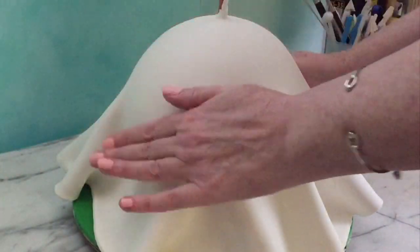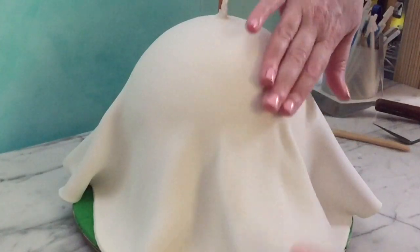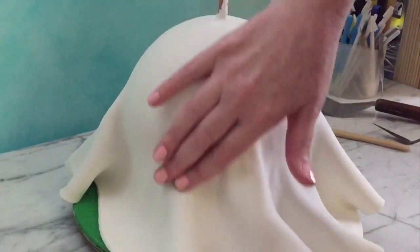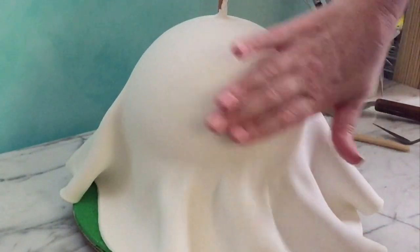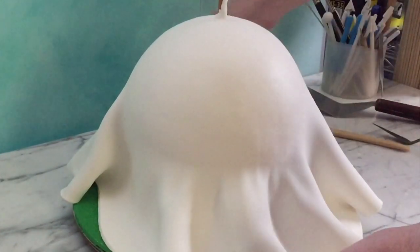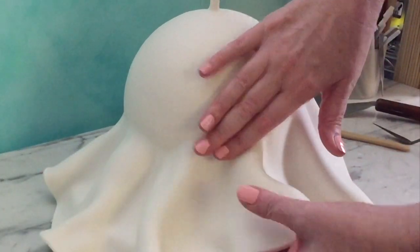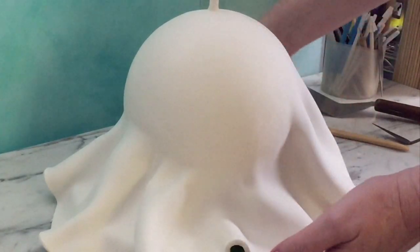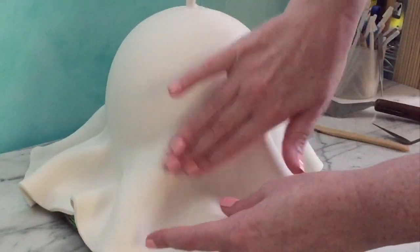So roll out the fondant pretty thin, carefully lay it over the ball, and you can see I'm just smoothing it down very gently. You just want to pull the pleats so carefully, because once you get to the point where you're tucking the fondant under the under curve of the ball, that's where it wants to tear. So you just have to really watch that.